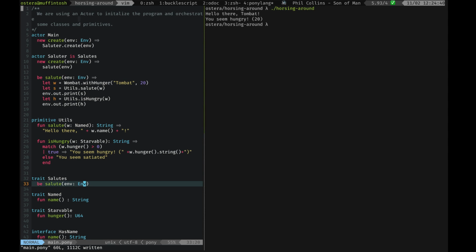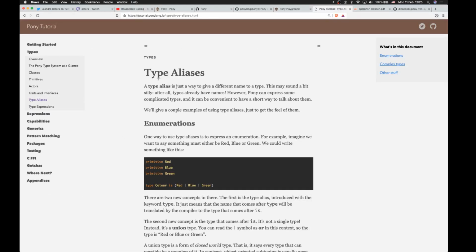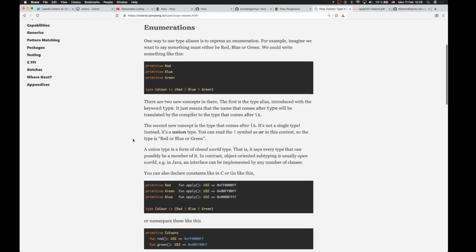And I reckon that if we can use traits, we can also use interfaces to say, hey, this actor actually has the name, or will salute, or whatever the interface is like, which is interesting. After we get familiar with the type system, we'll try to build a small program. Hopefully the tutorial will guide us through building a small program with this.